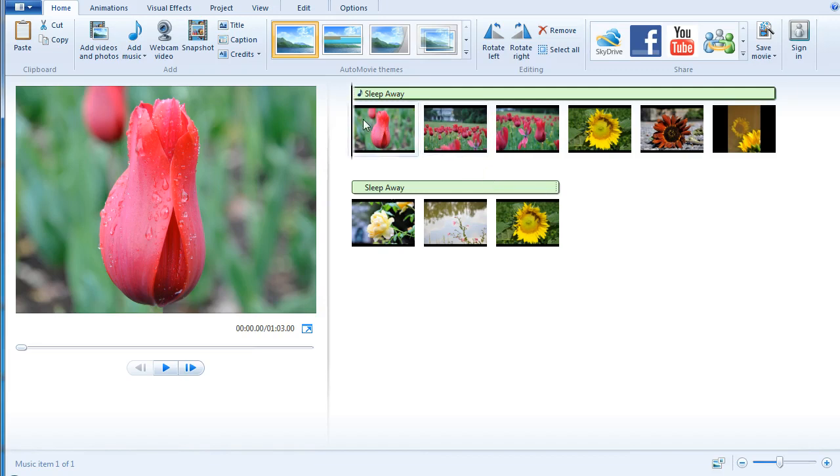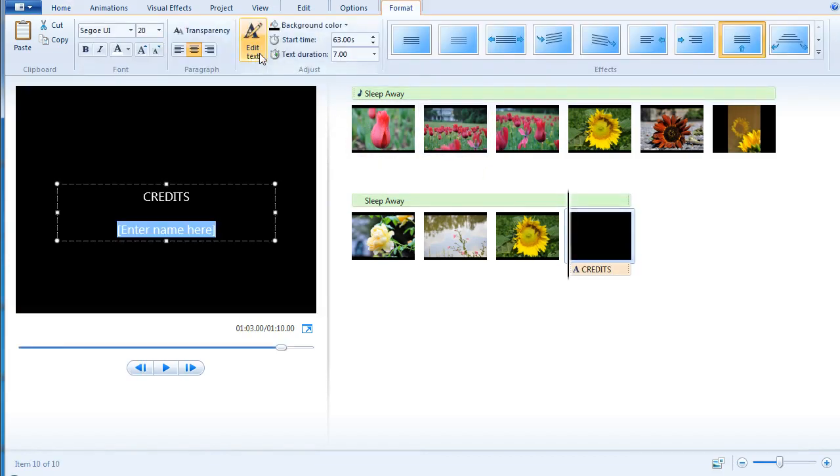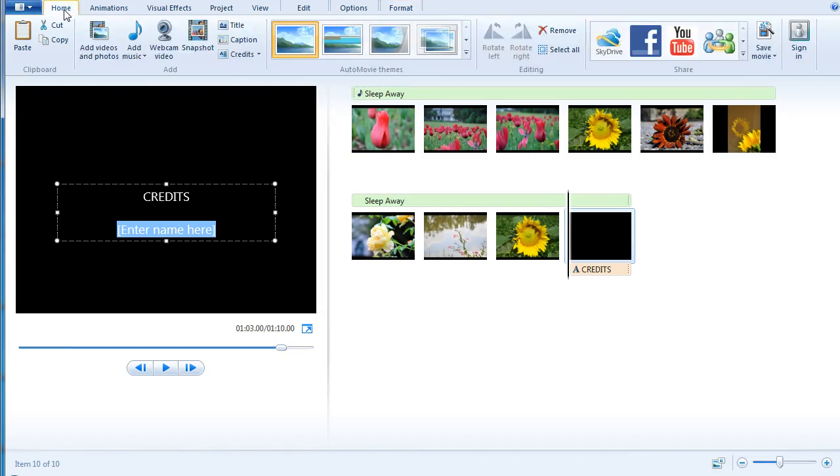If you want to add a few other things to it, like credits, just like at the end of a movie you go to in the movie theater, there are credits at the end. This is where you can add your name and say where you got your resources. And if we go back, you can do captions on certain slides if you needed to put a word that's descriptive of what the viewer is seeing. You can do that, or if it's some phrase or quote that you wanted on the slide, you could do that. And then you can also have title slides. So you may have a title slide at the beginning to start your movie, or at the end or somewhere in the middle to break it up, however you might want to use that.